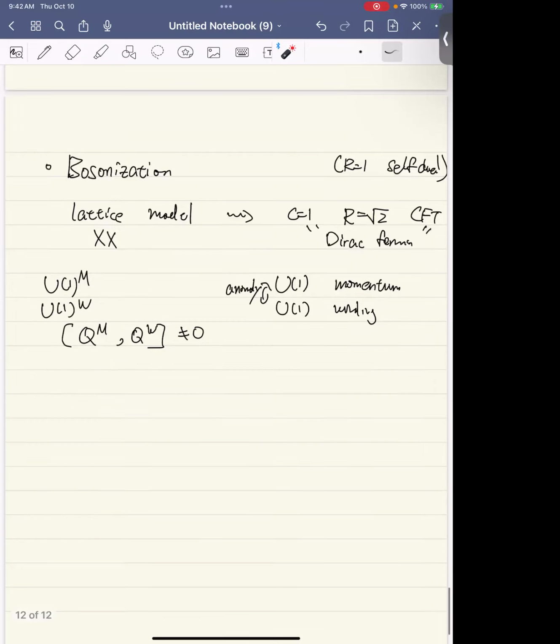Okay, so that's one thing we are working on. And the other thing, which we already did in the paper, is that you can actually gauge this quantized axial charge. So our approach gives a new way to gauge a lattice chiral symmetry, and that gives you a different Hamiltonian. And one thing I didn't have time to mention is that we show that any Hamiltonian that commutes with QB and QA has to be gapless. And this is a lattice statement.